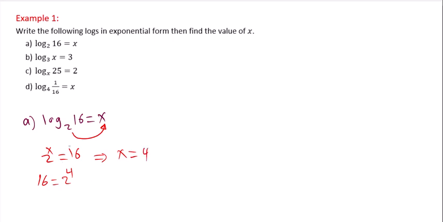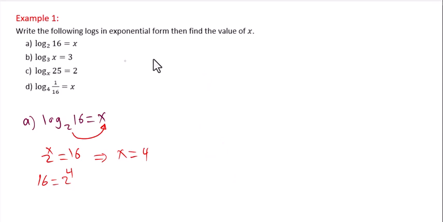Okay, I can find it out also using the factorization. It means if I have 16, let's factorize 16. 16 divided by 2 equals 8. One more division by 2 equals 4. And then division by 2 equals 2. And for the last one, division by 2 equals 1. So 2 is repeated 4 times. It means 16 equals 2 to the power 4.